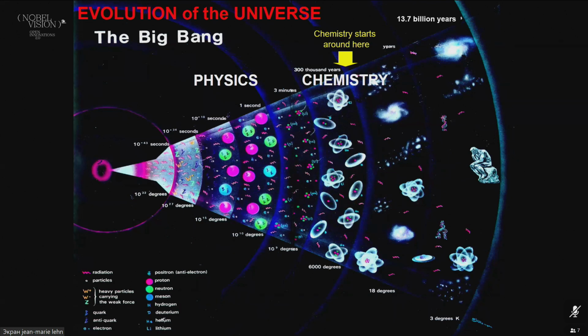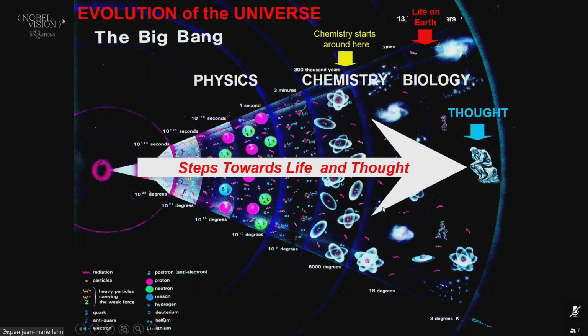Molecules in our universe became more and more complicated, more complex, they became bigger, they began to associate, and a new property appeared, which has to do with the matter of this talk. Life on Earth started around here. That's the age of biology. But evolution continued and a new feature appeared, which was thinking. That is represented here by this statue, the Thinker of Auguste Rodin. And this is Steps Towards Life and Thought, and we sit here.